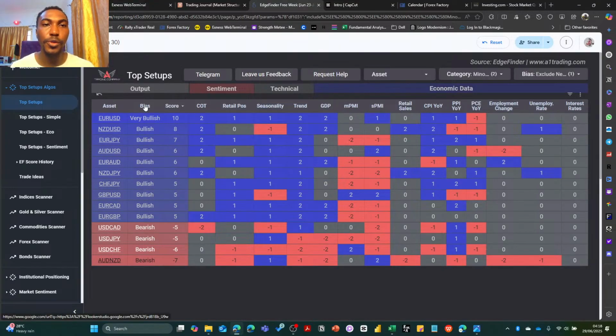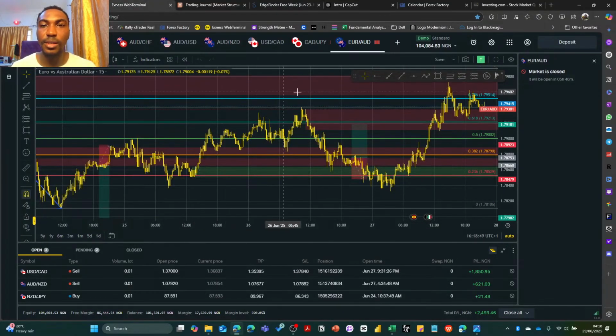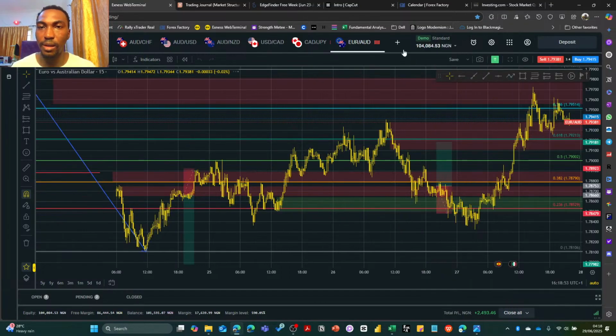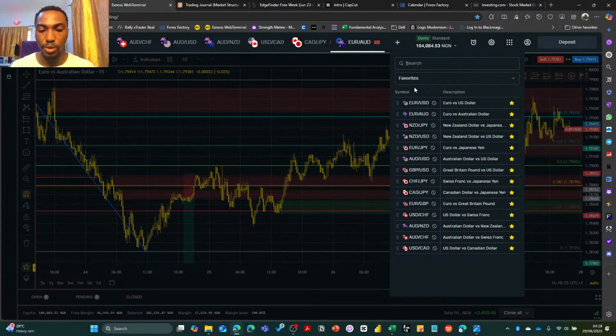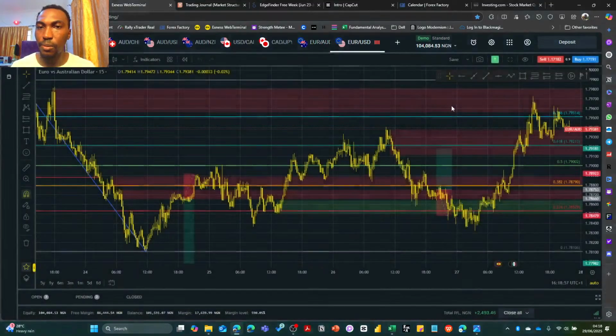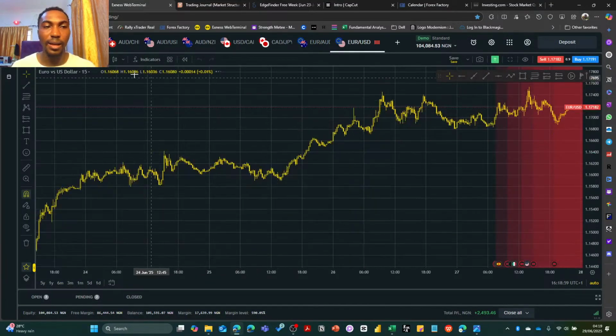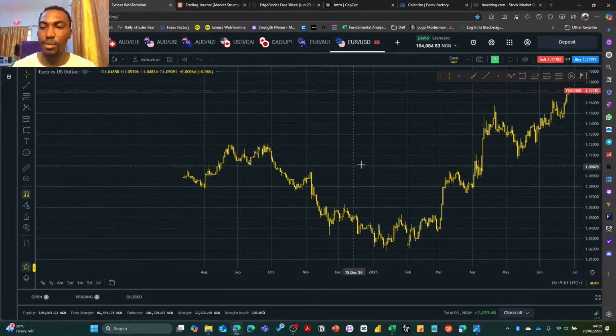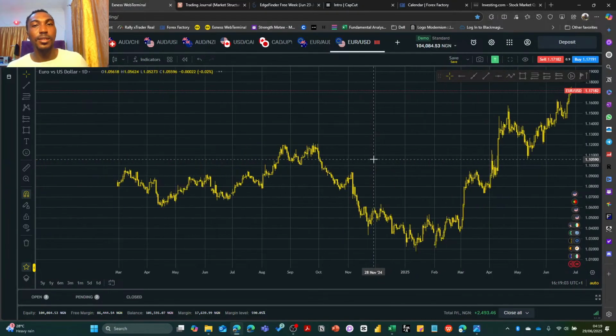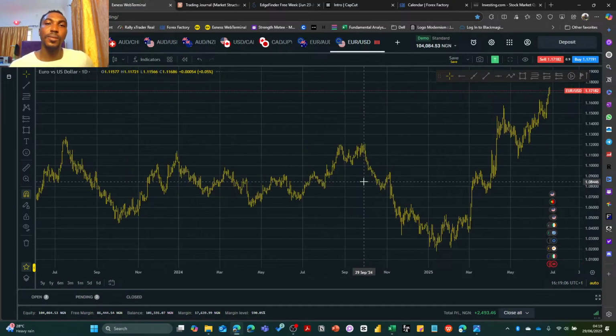We all know the euro US dollar is crazy, crazy bullish. Matter of fact, I think I'm going to start by clearing out everything here. Let's just go straight to the euro US dollar. You can see it's top of my list here, but I can't trade this thing yet in the mid time frame. So another thing I discovered this week is with the amount of capital I can make, right? The amount of capital I can actually bring up if I want to really start trading with my own cash.